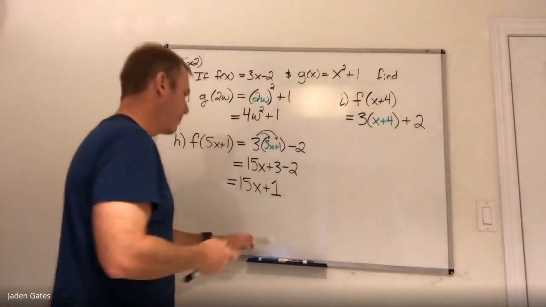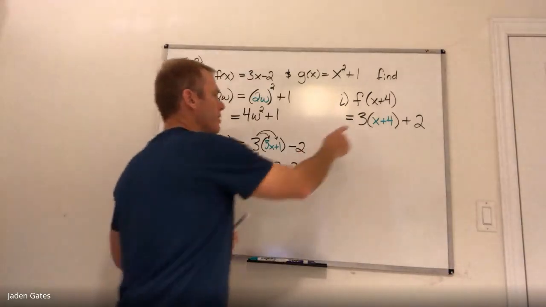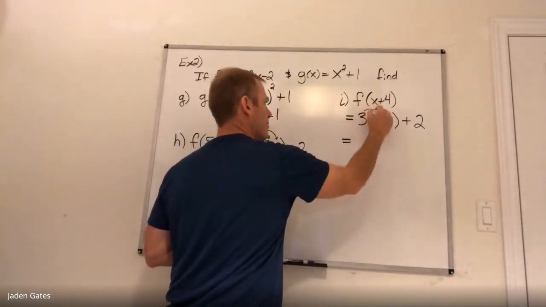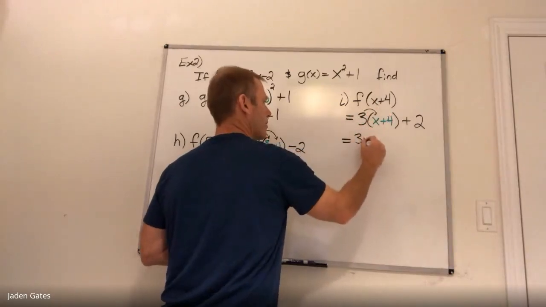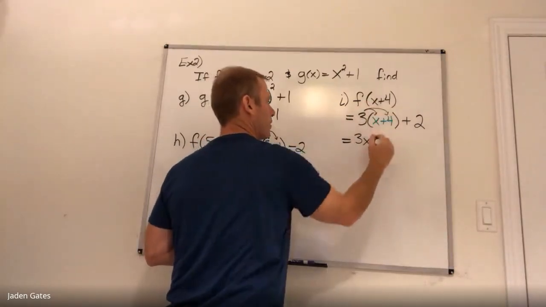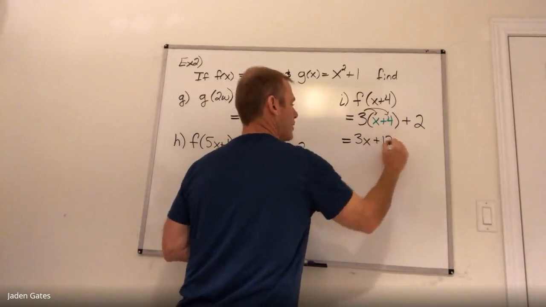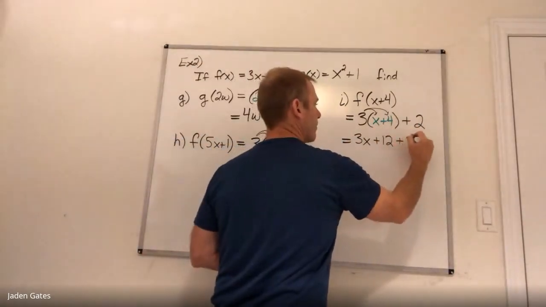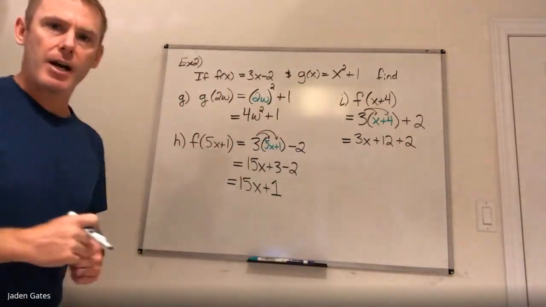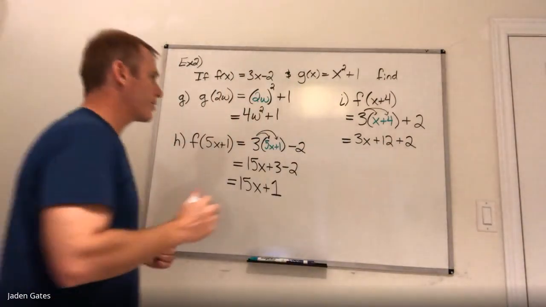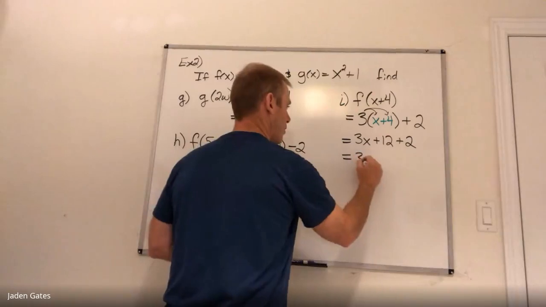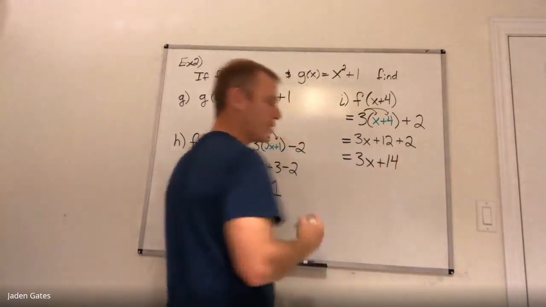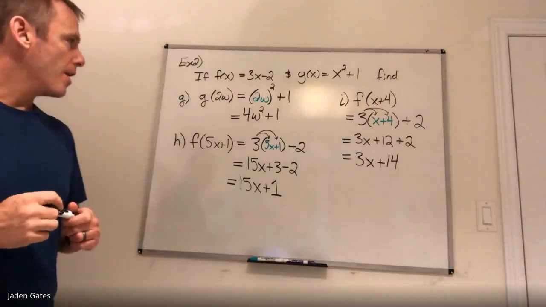Substitute that in. All right, and again, because I have a number in front of my brackets, I can do the rainbow rule. So 3 times x, that's a 3x. 3 times 4, that's a positive 12. And so I did my expansion, but can't forget my minus 2 here. And again, I have like terms, so I can simplify this down to 3x plus 10. And there we go.